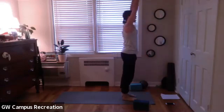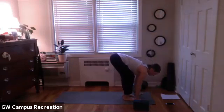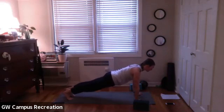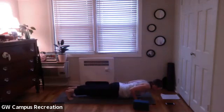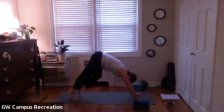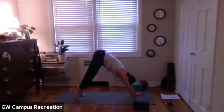Inhale, rise to stand. Exhale, hinge at the hips, hands plant. Head to plank or your down dog. You can lower the knees or lower halfway if you took plank. Inhale for cobra or up dog. And exhale for your down dog. We're all there. Big inhale here.